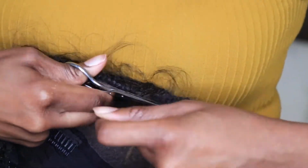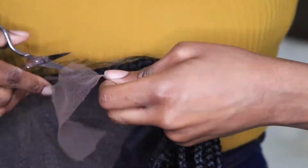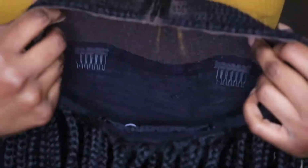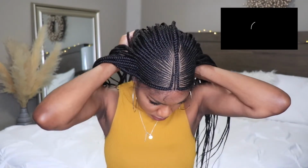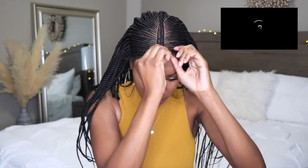And I'm going to show you guys in a second how quickly I was able to install this wig right after I trim off the lace. That's literally the hardest thing that you have to do. So I went ahead and slapped on my stocking cap, and I'm gonna time myself. Literally, this wig took 10 seconds to install. And if you wanna go in and tweak it and make it customizable for yourself, you can do that. But if you're in a rush, child, just throw on this wig and you're out the door, pretty much.